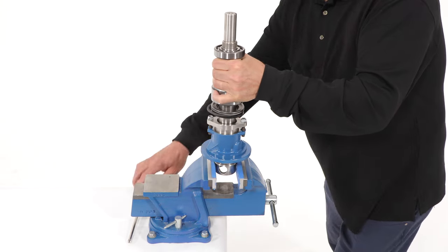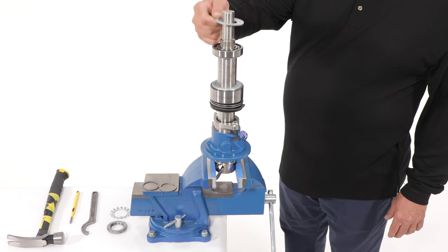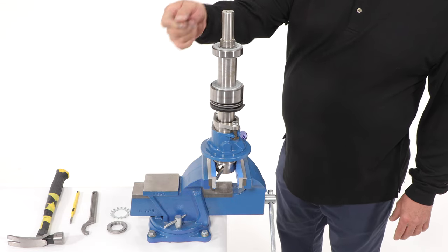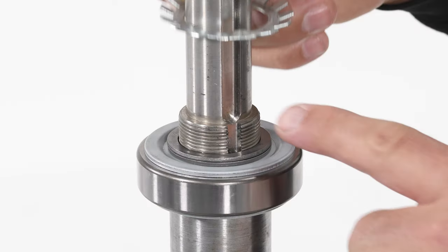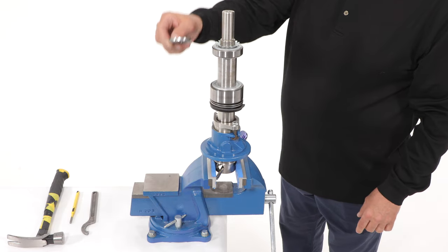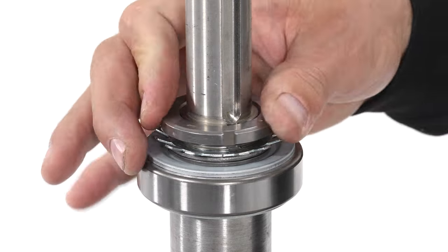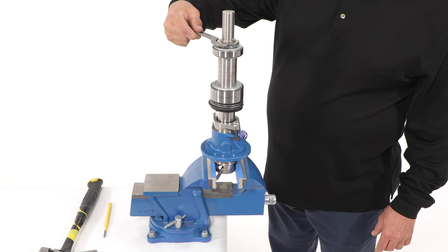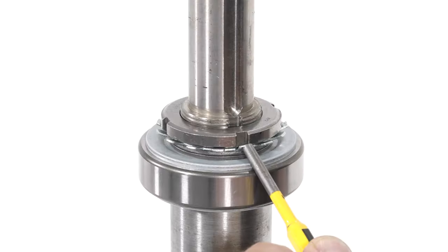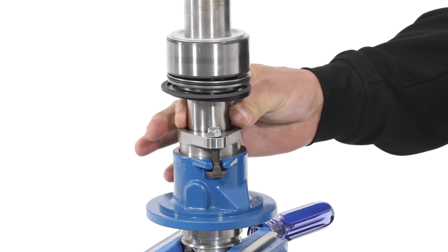Secure the drive shaft in a vise. You may want to use a screwdriver through the holes in the drive shaft head to keep the shaft from turning. Place another grease retaining shield over the radial bearing. Install two spacer rings. Place the tab washer on the shaft, making sure it sits flat and is in position on the slot on the drive shaft. Thread the bearing nut on the shaft with the beveled edge down and tighten. Continue tightening until the shaft wear sleeve can't be turned independent of the shaft. Align the closest bearing nut slot with one of the tabs on the tab washer, then bend the tab into the slot to secure the bearing nut with a flat punch. The tab should be bent completely into the slot to lock the bearing nut. If the lock nut has been tightened properly, the shaft spacer sleeve should not turn freely.